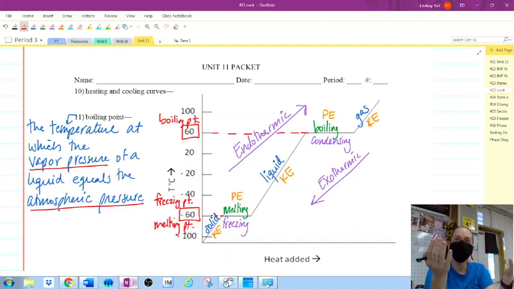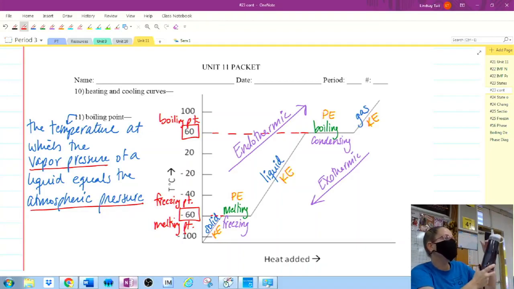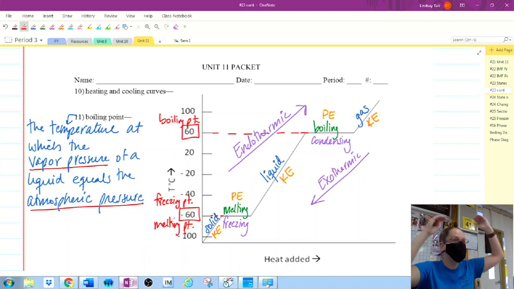So why do we talk about temperature then? Well, guess what? Temperature is a really easy way to change the vapor pressure of this liquid. If I heat up this liquid, I increase its vapor pressure. So when I say, hey, I'm going to get this water to boil, I'm going to heat it to 100, what I'm saying is I'm going to get this water's vapor pressure up to match the atmospheric pressure, and that happens to be at 100 degrees Celsius. At 100 degrees, the vapor pressure of water will now match the atmospheric pressure of this room.